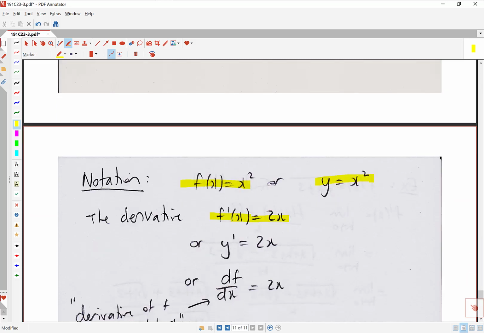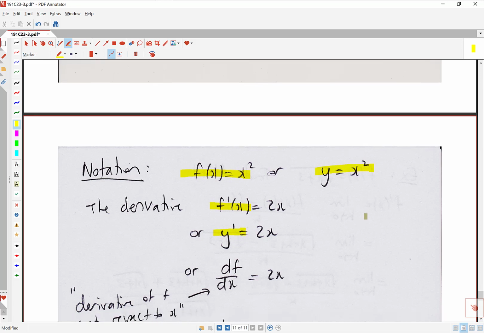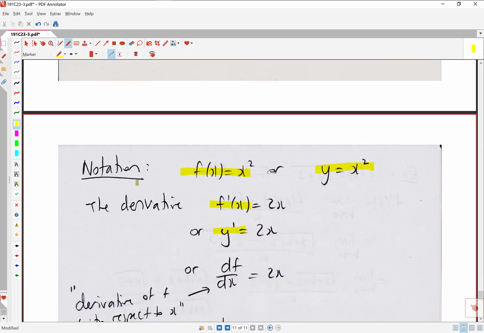There are actually a few different ways to do it. So if you were calling your function y, you might prefer to call the derivative y prime. So I'm actually going to change the highlighting here a bit. Just focus on the notation. So f prime of x, one way to say the derivative, y prime, another way to say the derivative. It means exactly the same thing, just slightly different notation. Third way to say it, we'll talk about this a little bit later on in the course, df by dx.